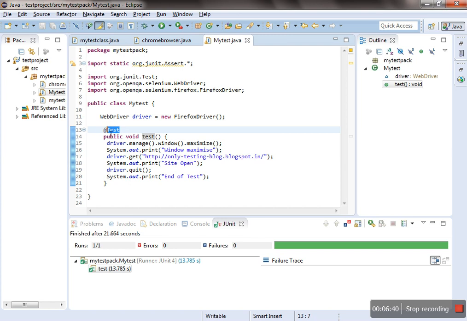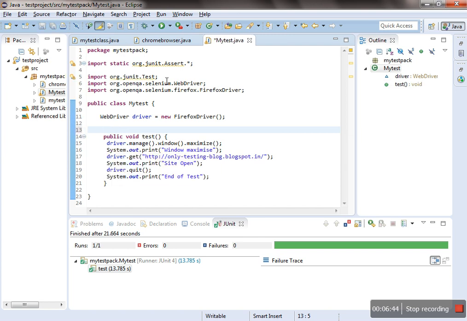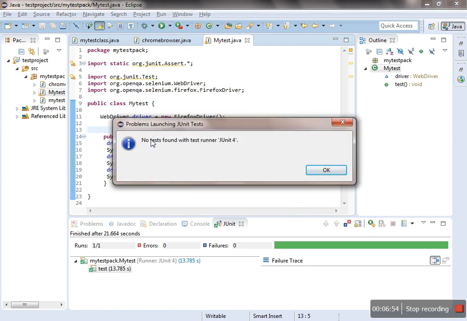Suppose I am removing this test annotation, and now I am trying to run the test. Let us see what will happen. Go to run. See, it will show you no tests found with test runner JUnit 4.